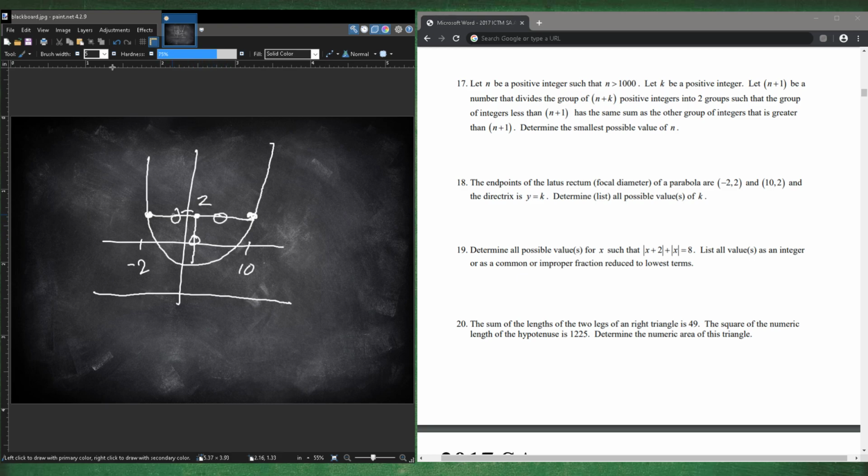Okay, so there's 3 of them. So each of these 3 lengths are the exact same. So negative 2 to 10 is 12. So that means this distance is 6, this distance is 6, and this distance is 6. And this one is at y equals 2. So our height is at 2 right here. So at this point, negative 2 plus 10 is 8. 8 divided by 2 is 4. So right in the middle, right here, is 4 comma 2. And we have to go down 6. So it's going to be 4, negative 4.